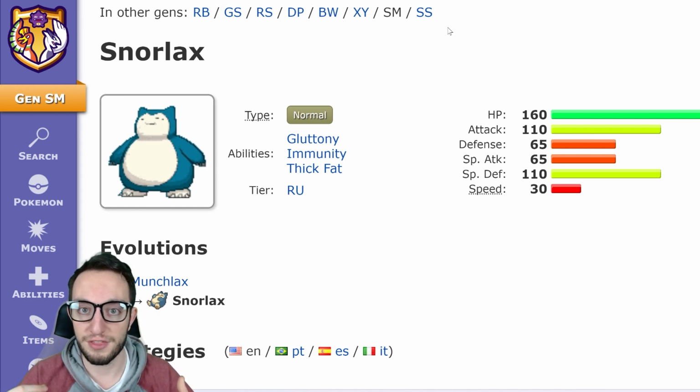Being a normal type with Thick Fat is really helpful. Having immunity as well means you can't be toxic, so it's able to sort of stall out things as well. Gluttony is an alright ability as well in case you wanted to run a Belly Drum set, but overall Snorlax has a very high base stat total.